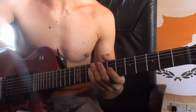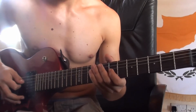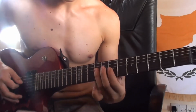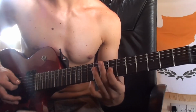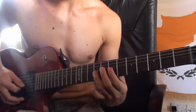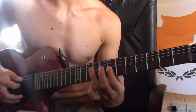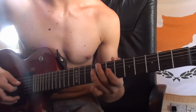So how I learn it is, let me show you the frets first. It's 9 on the D, 7 on the G, 9 on the D, 7 on the G, and then 9 on the G, and then 7 on the G. Yeah, that's correct.